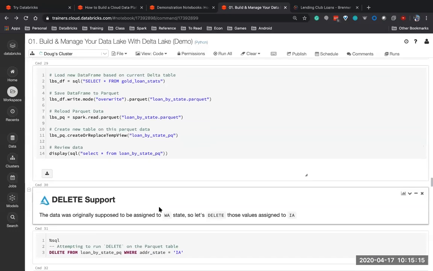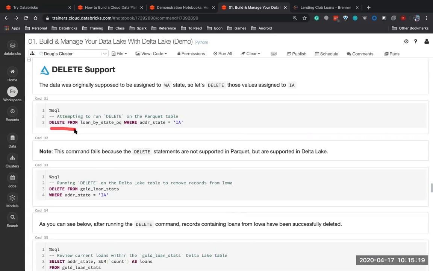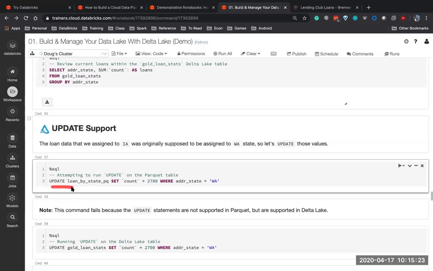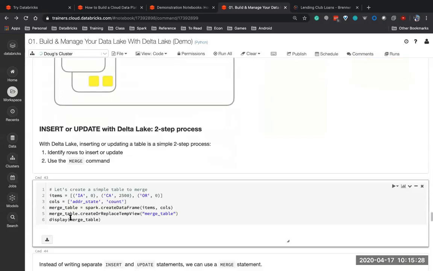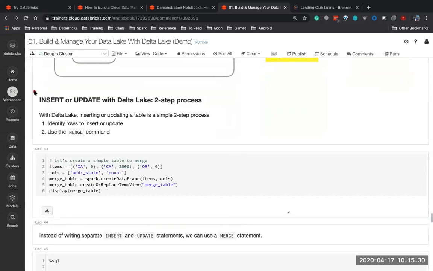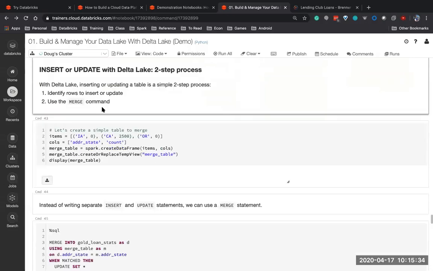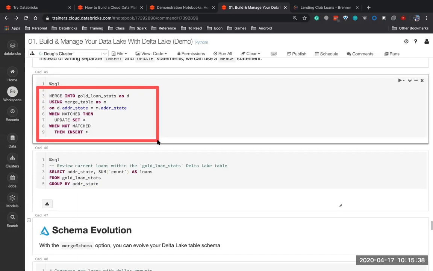And I wanted to just scroll down a little bit and point out some of the keywords that we saw that we could use. We are able to delete from tables. We're able to update tables. We're able to merge into a table. That's the upsert operation. So it doesn't insert if the data is new. It doesn't update if the data is already there, which was really, really powerful. So we were able to use this merge syntax.